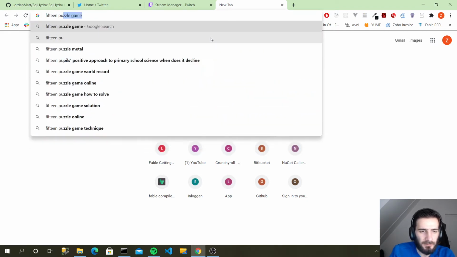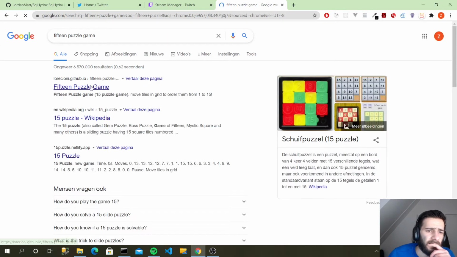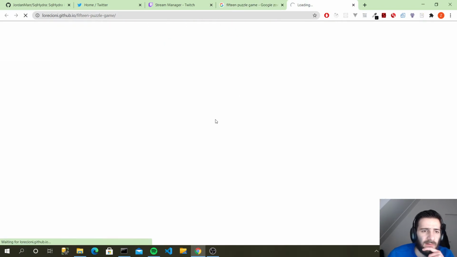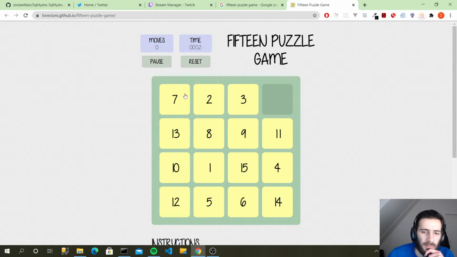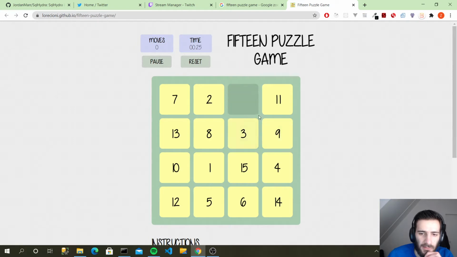I'm pretty sure I made something like this before with Fable, but I can't find the code. But basically something like this, maybe, to check if it actually works. So this is the FifteenPuzzle, and you have to make sure that the squares are in their order. So 1 has to go there, 2 has to stay here, 3 stays here, 4, 5, 6, etc. And once you click on any of these, they get replaced with the empty spots. If I click here, it just gets replaced.